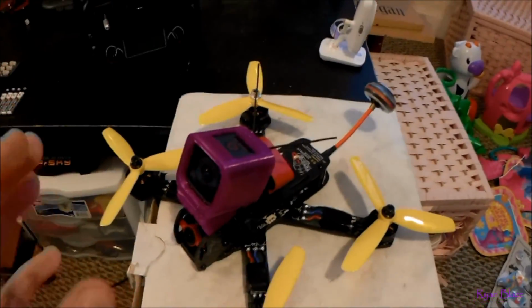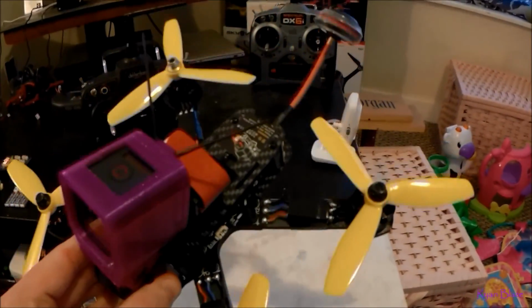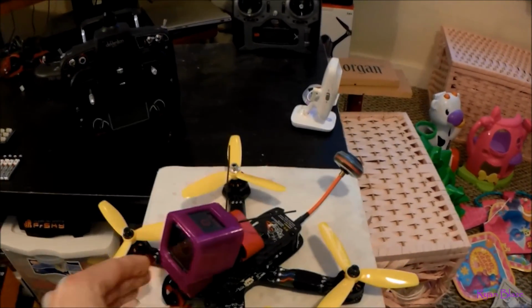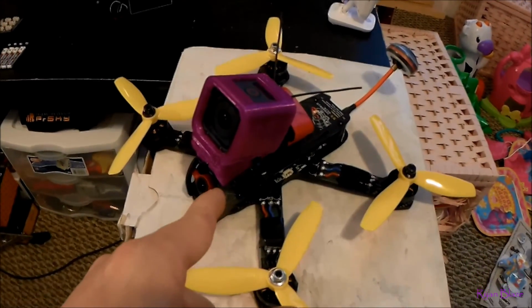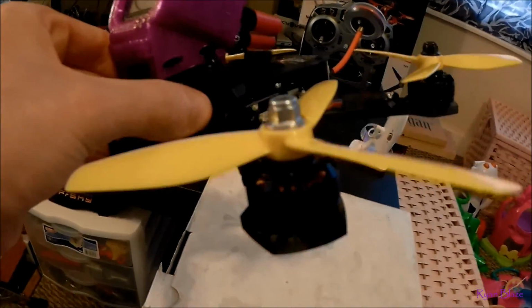I am planning on doing one 5-inch build. I'm thinking about the Leviathan or the Alien. So this is going to be my backup quad eventually, and I really like it. I can get all these parts. I'm thinking about upgrading the ESCs and motors if I can. I'm going to look more into it.